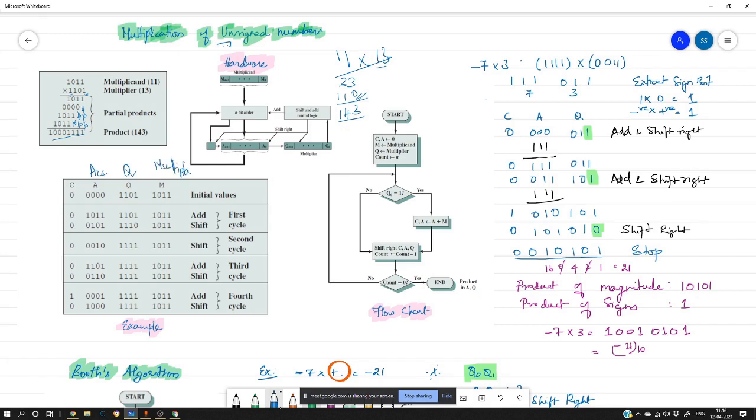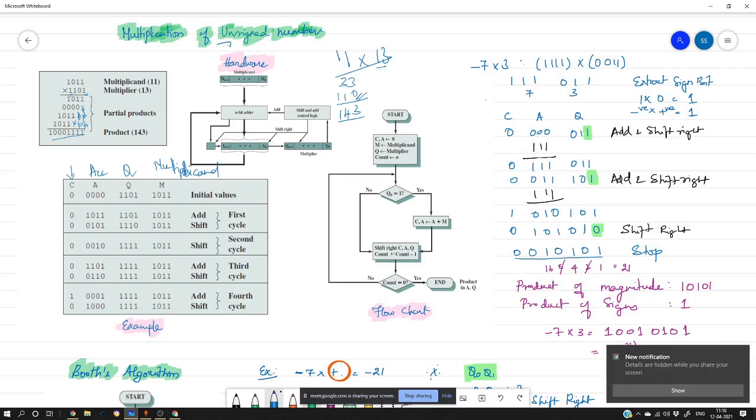Multiplicand will be stored in one register. And you also have a carry bit, because during addition you may have a carry over. So to store the carry, we just have another flip-flop, a single bit register which is going to store only one bit, which is the carry bit here. Okay, you just look into this flow chart, then it will be more clear.